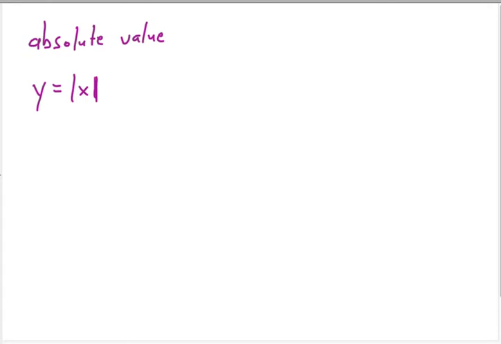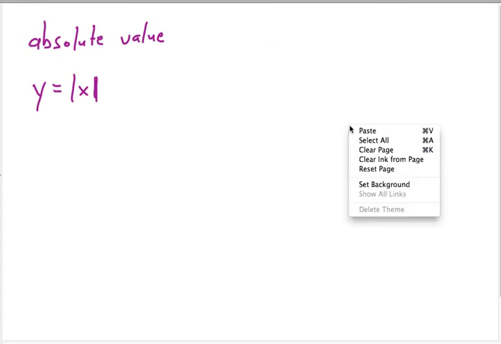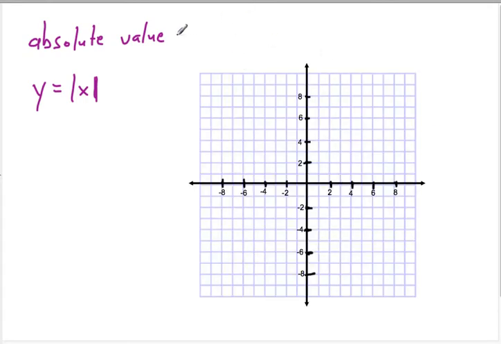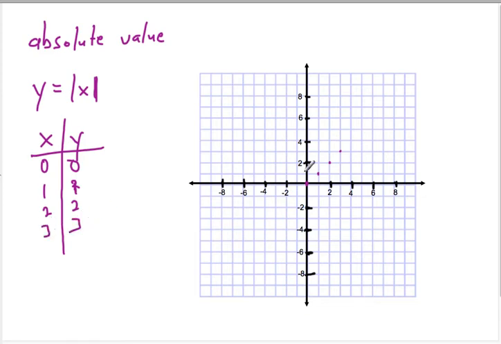All right, what about an absolute value? So the absolute value parent function looks like a V. And I'll show you because we'll make a little xy chart again. Similar to the quadratic, it kind of starts at 0, 0. Actually, so does the linear. And when x is 1, y is 1. And when x is 2, y is 2, and so on. And so it kind of goes out here, and it looks very linear.